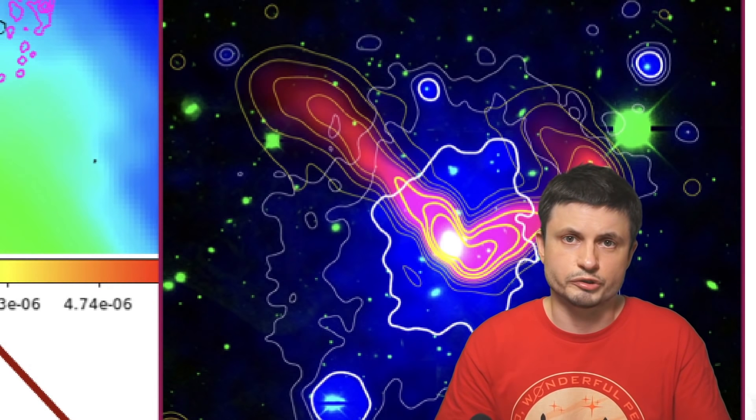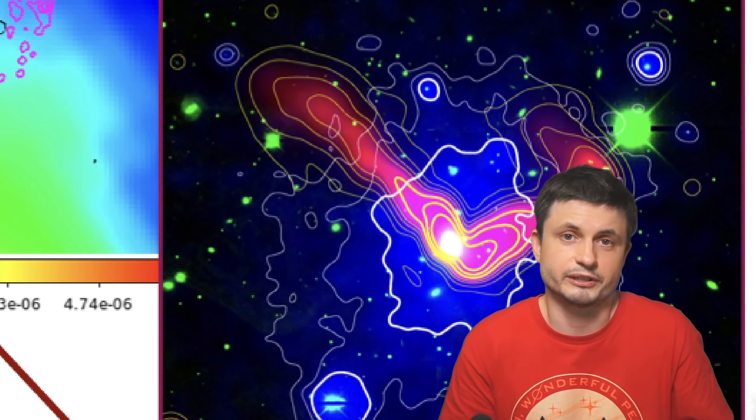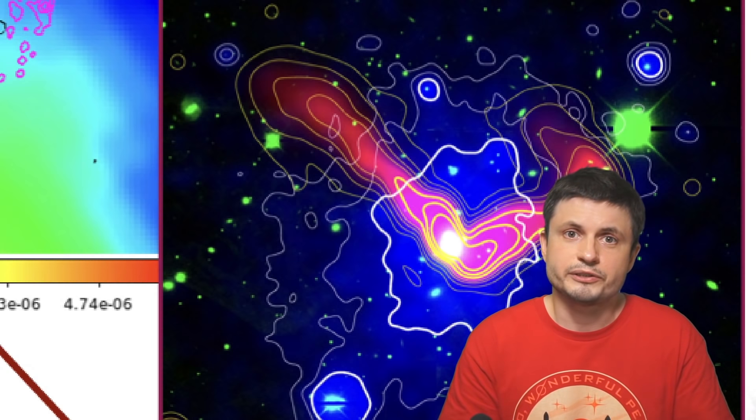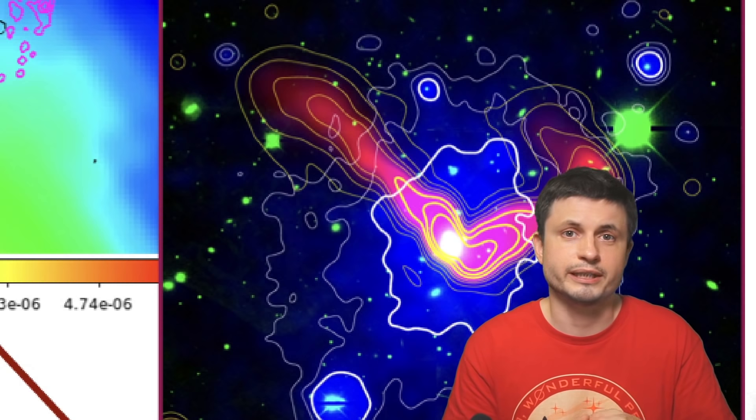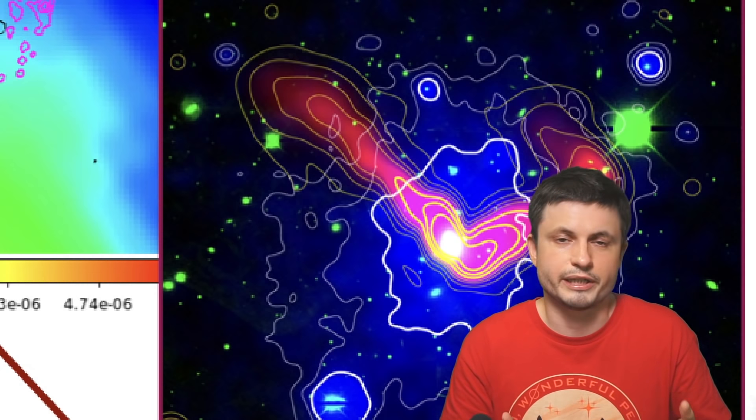But because of the distances involved, and because all of this is in cosmic scales, we're obviously unable to see the actual velocity or estimate motion in any other way. All of this is sort of moving sideways, so we're not going to see any redshift or anything else. Eventually it's expected that all these clusters will probably collide, creating an even larger cluster as a result.